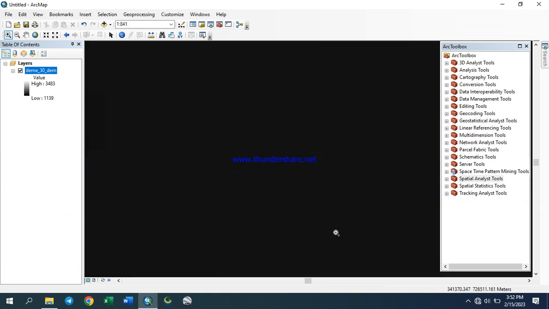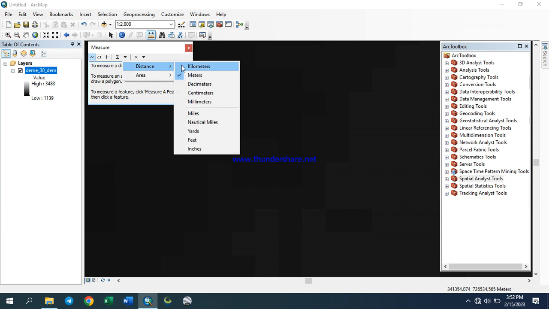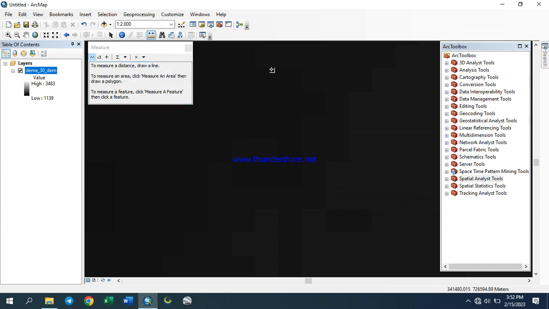Another way we can check whether the digital elevation model is 30 by 30 is to measure its distance. We can measure this one. What is it measured in? Distance in meters. Yes, it's meters. Again, we can measure this one, here. Again, length is in meters.